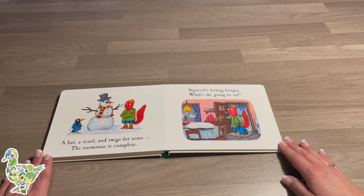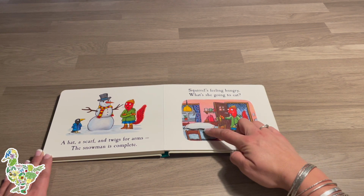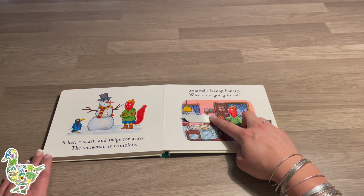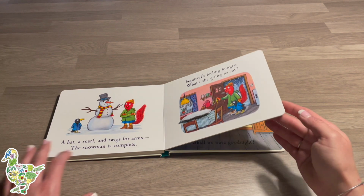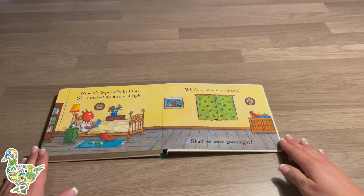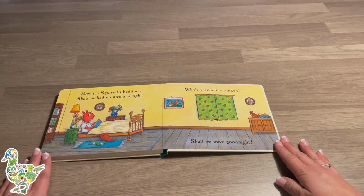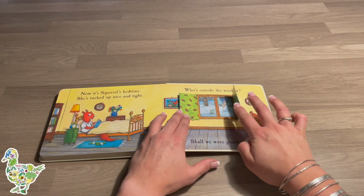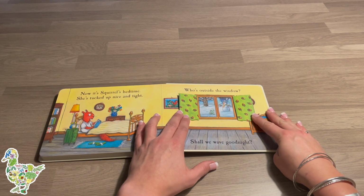What's she going to eat? Wow, snowman biscuits. Now it's Squirrel's bedtime. She's tucked up nice and tight. Who's outside the window? Shall we wave goodnight?